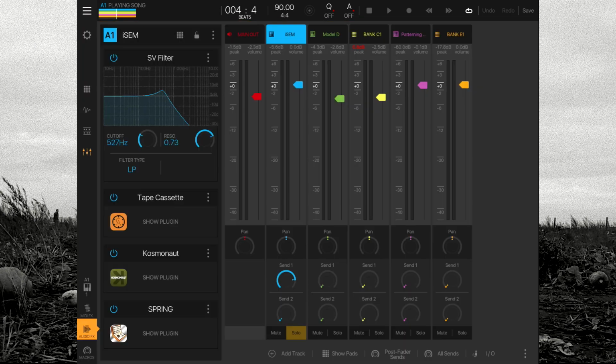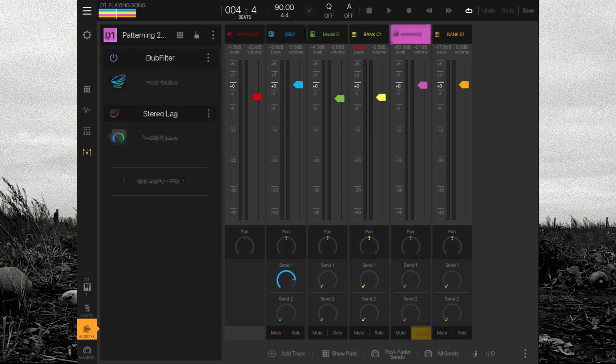And it's got a bit of a filter on it again to kind of just give me the lower end of it, which I then kind of messed with. I do that quite a bit, where it's effectively like using 2 filters at the same time. And then we've got, obviously, patterning. Again, that's got a couple of effects on there.